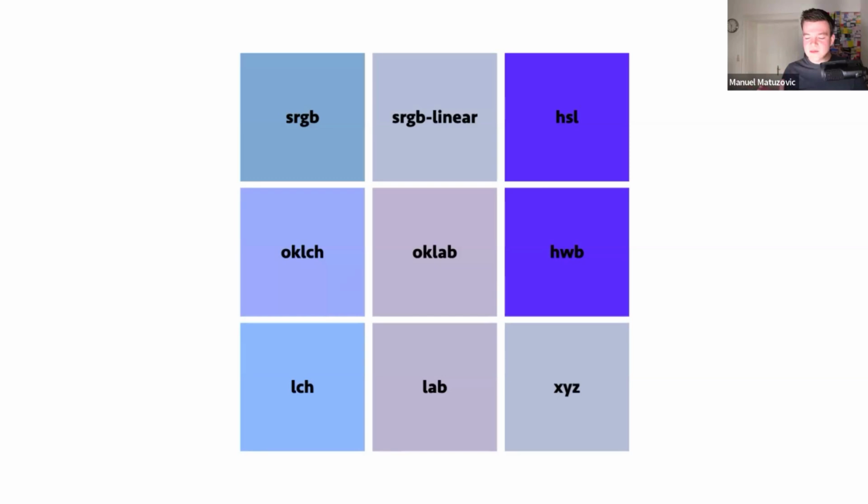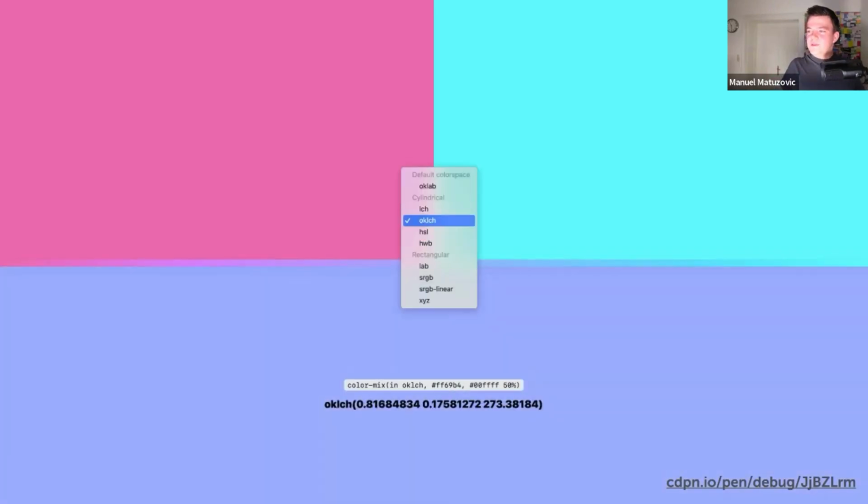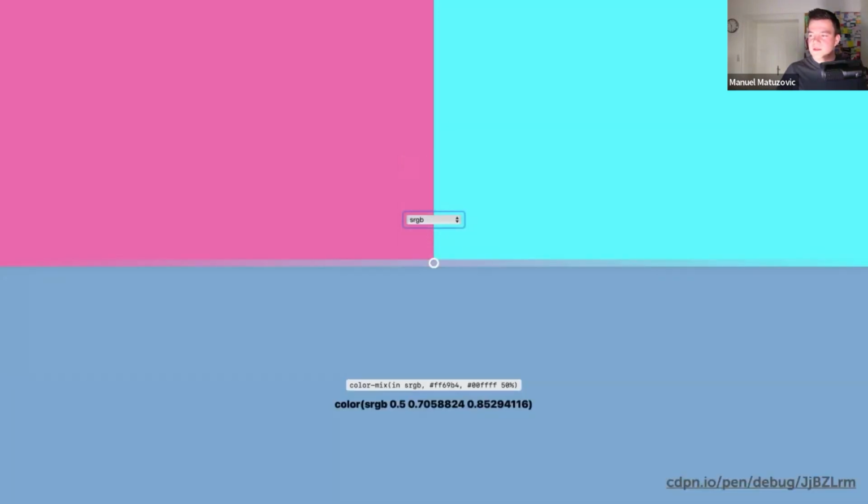Just accept it and try to deal with it by accepting that this is the way it is. See it as something that's super useful and great. It's a great thing that you can mix colors in different color spaces, and it's a good feature that it will give you different results. Here's an example. Again, we're using this tool by Adam Argyle. So we're mixing hot pink and aqua, and you see how the results are very different when I switch to different color spaces here.